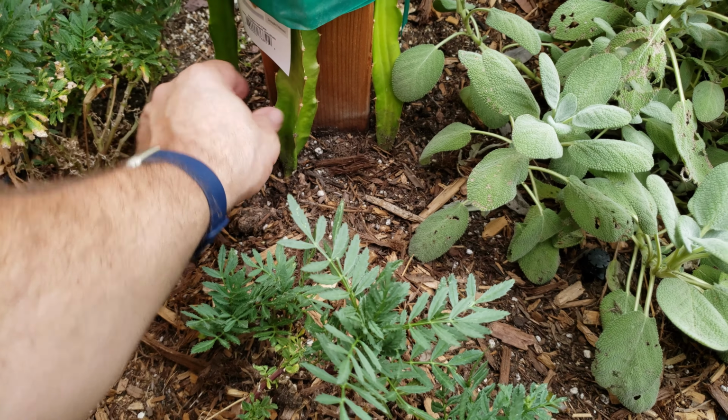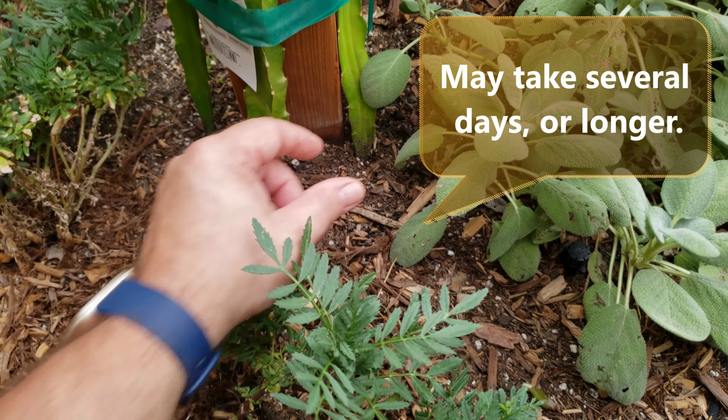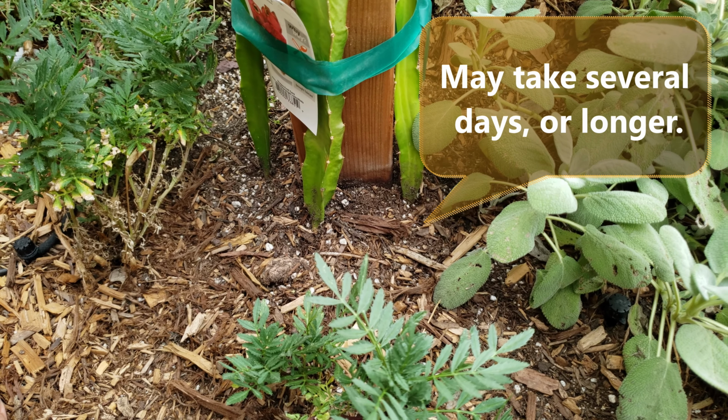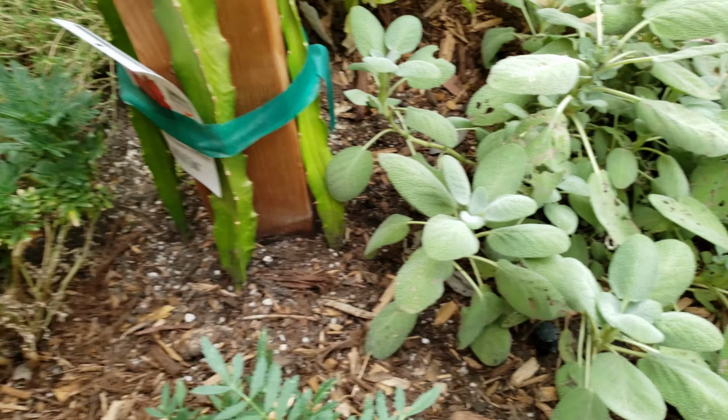So I'm letting these ones just dry naturally up here. That soil is dry, so hopefully they'll scab over. And once they scab over, then I can throw them in the ground about a half inch or so, and they should start to root. In fact, I may just leave them the way they are and hope that they start rooting where they are.